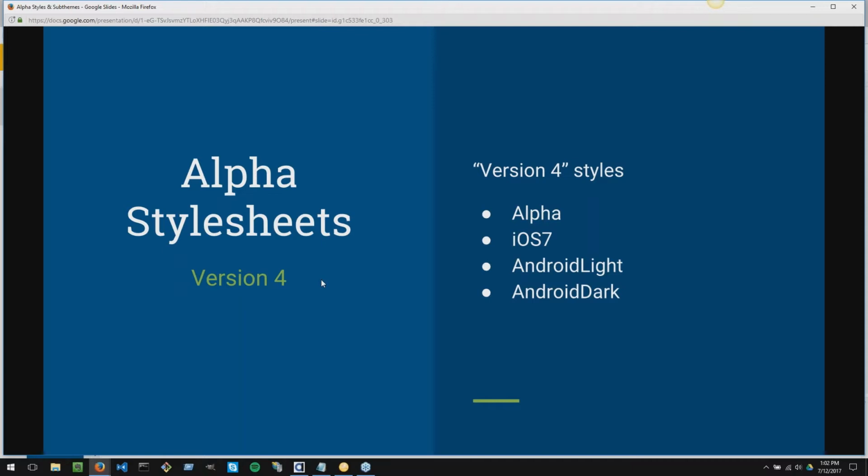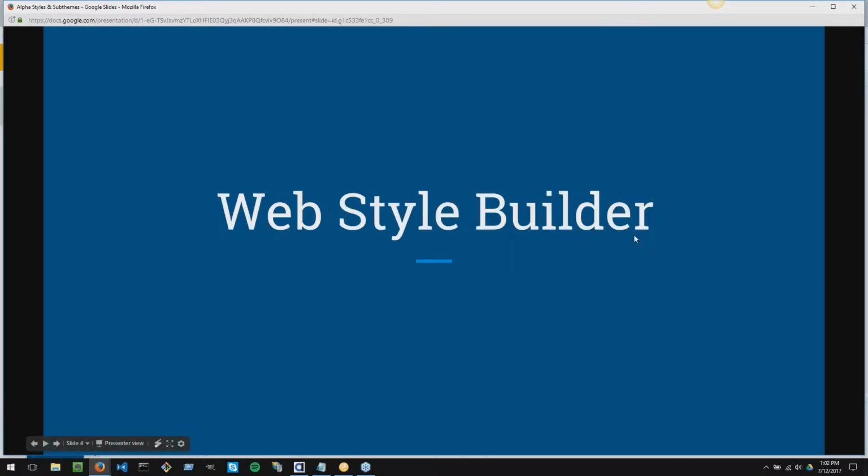And these style sheets use a different way of defining the structure of how things are styled, like how buttons within grids are styled, or how a drop-down on a UX component is styled. And that's different from the older version 3 styles, which are your GR Blue, your GR Olive, those ones that you may have seen when you go into the style editor when you're picking a style sheet. So with version 4 styles, because the layout is different, our old style builder didn't work with it, so we created a new web style builder to handle working with these style sheets, and I will show that to you now.